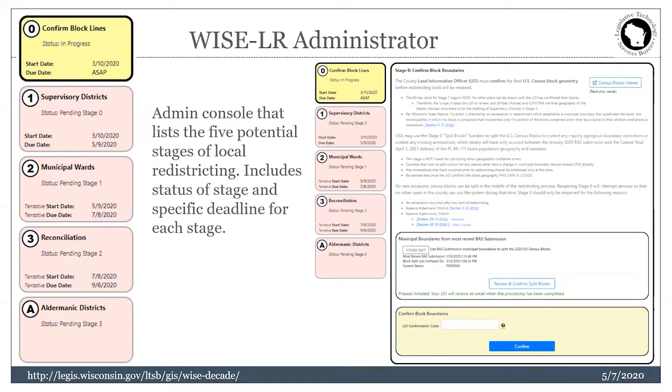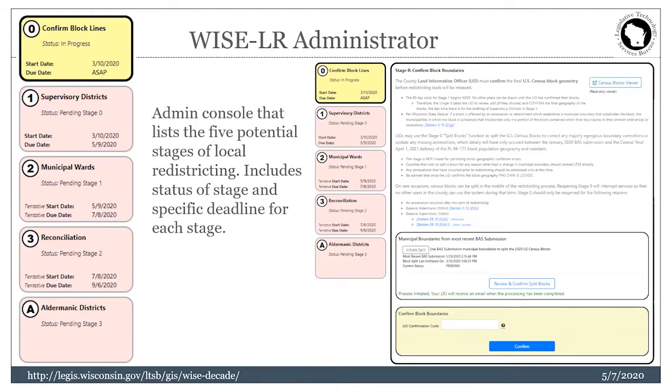You'll notice that there are start dates and due dates there on the left panels. Those start dates and due dates refer to the 60-day periods that take place for stage 1, 2, and 3. So it's up to 60 days. So hypothetically, again, if we start redistricting on April 1st, 2021, and supervisory districts only take 10 days to draw and pass, and we did a good job and we've passed it all the way through, that means that stage 2 for drawing municipal wards wouldn't begin 60 days after April 1st. It begins 10 days after April 1st. The moment that stage 1 is done, stage 2 begins, and 60 days begins from that moment.